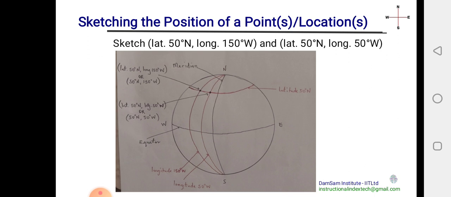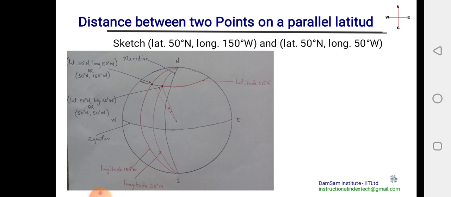We may be asked to work towards the east as well. East is by the right, west is by the left, north is by the top, as we can see. So as it is given to us, we should identify that latitude is drawn horizontally, and it could be towards the north or towards the south, while longitude is drawn vertically. It could be towards the west or towards the east.